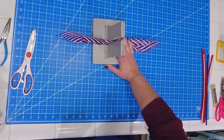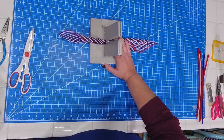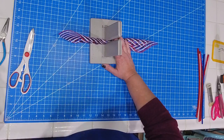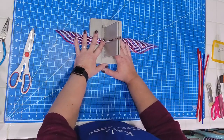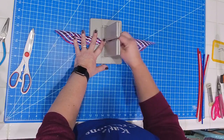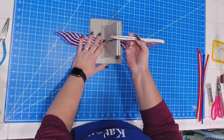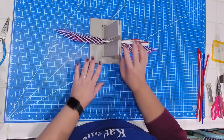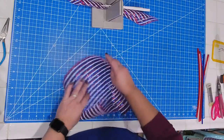This is the difference between people who are doing this right and people who aren't. You can tell the people who don't really care about the quality because their wings are different sizes, they're different lengths, they're bowed, they're not angled correctly. So you need to keep them stacked perfectly if you can. Sometimes as it gets a little full, I'll take my scissors and use it just to kind of keep it flat. And then you're going to grab your next piece.